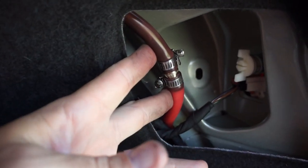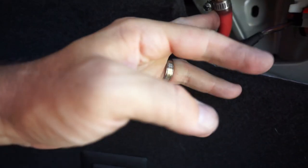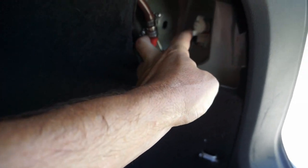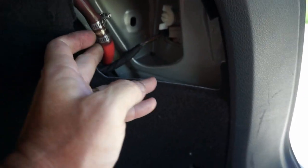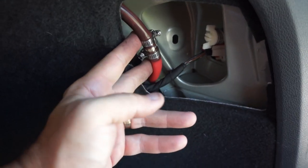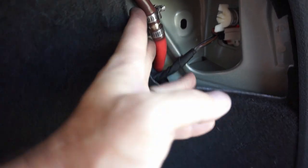On the right hand side it's a little bit more difficult to get to, but you can reach back through this access panel right here to get to the brake lights to change those. And if you reach back there with your fingers, you can pull out the tube here and then make a cut in it and then put in the coupling on that one.